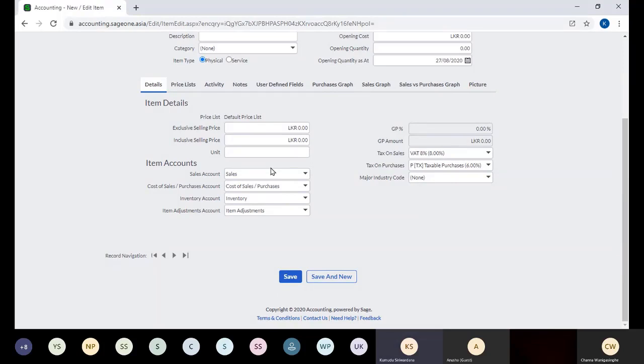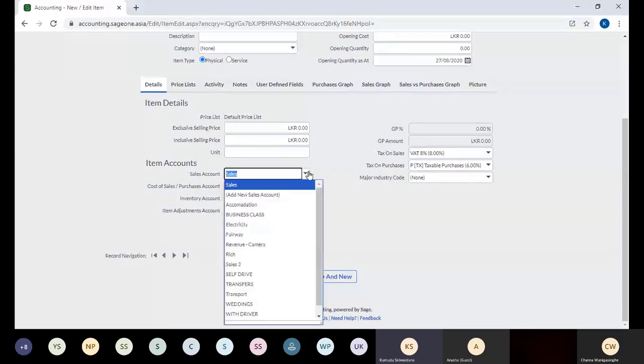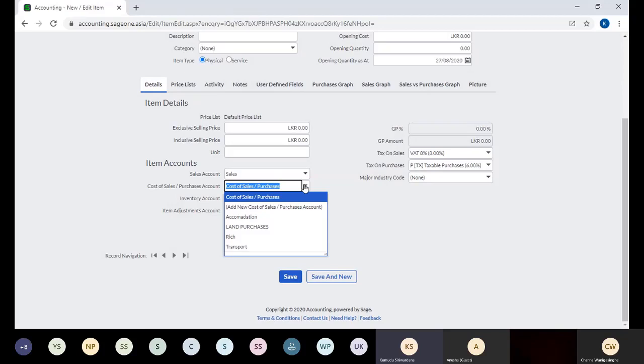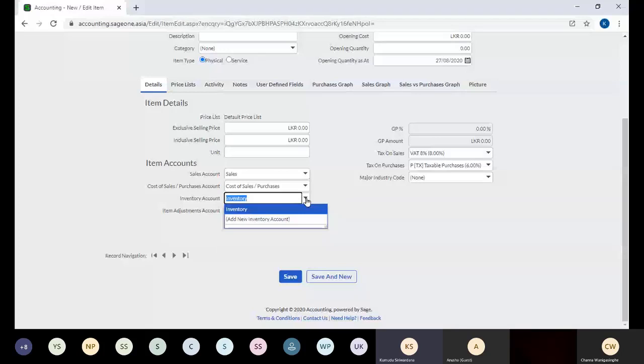In that case, we can create 3 sales accounts for 3 classes, that means 3 items, and then when you are doing sales, it will show separately in our P&L. Sales is the same. If you want to show cost of sales separately, you can add a new cost of sales account. And if you want to show your inventory separately for this item, you can create a new inventory account.